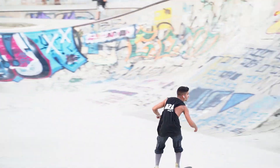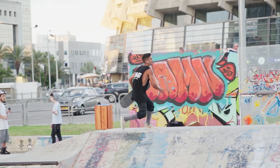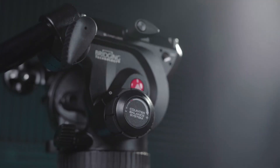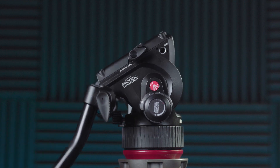Let's talk a little bit about the head — it's been really surprising to me. Coming from the Flowtech, having started with a 501, and knowing that this sits under the Nitrotech, I kinda set my expectations accordingly. And let me tell you, I love being proved wrong. The video head is a beast — it can handle the weight, it's intuitive, it has a robust feature list, and it's considered pretty affordable. The head features locking mechanisms that are separate from the tension control, and it has a 4-step counterbalance to control the speed at which it returns to the leveled position when tilting.